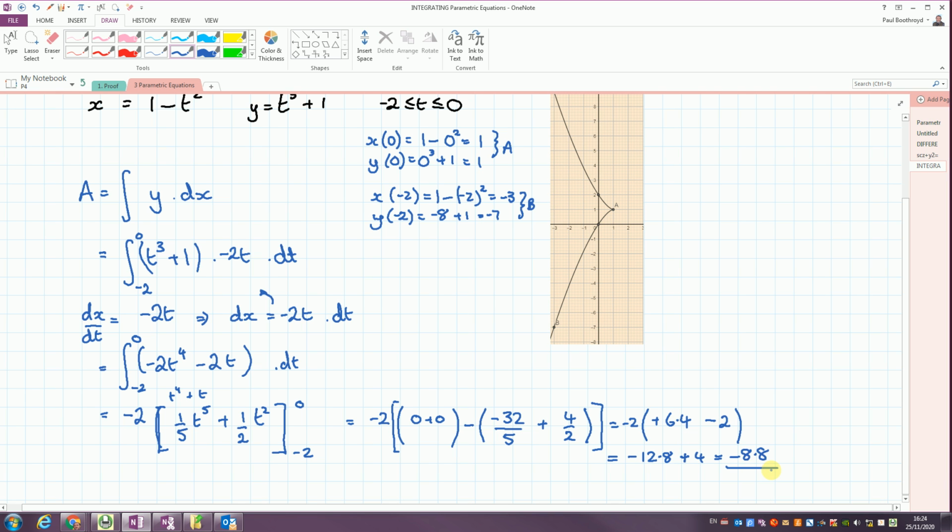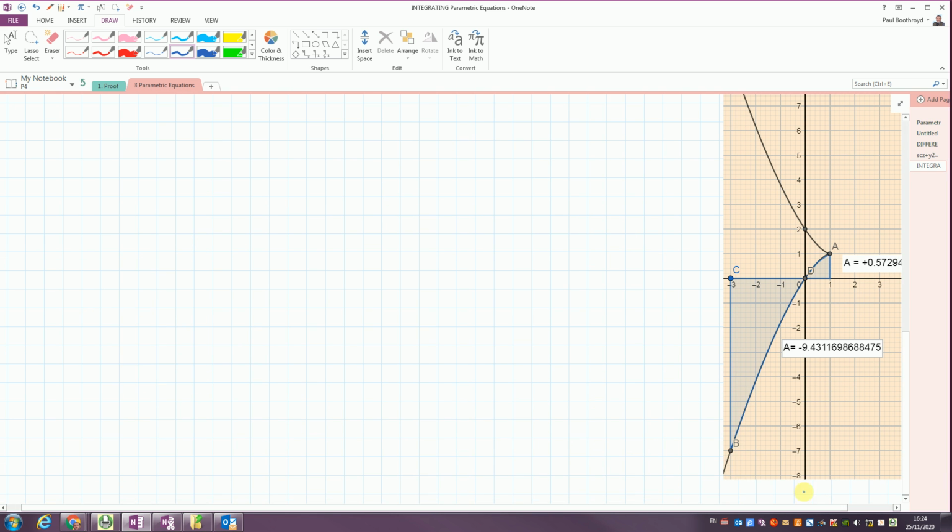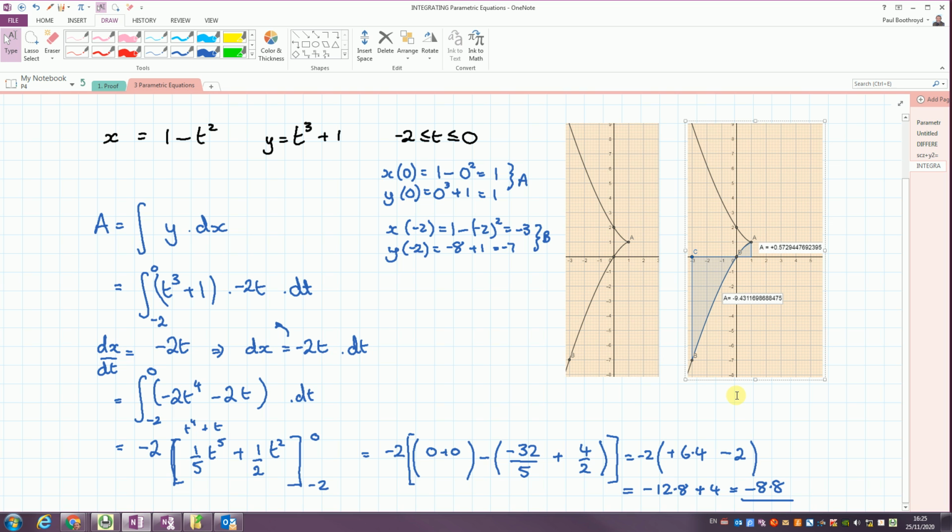So the area they're talking about is this area here. As normal, it is the area between the axis and the curve, where anything below the line is a negative area. And these blue areas I've calculated using something similar to the trapezium rule. So they're actually quite approximate, but if you add 0.6 to minus 8.43, you do get something close to minus 8.8. But there's a slight error in these two calculations.